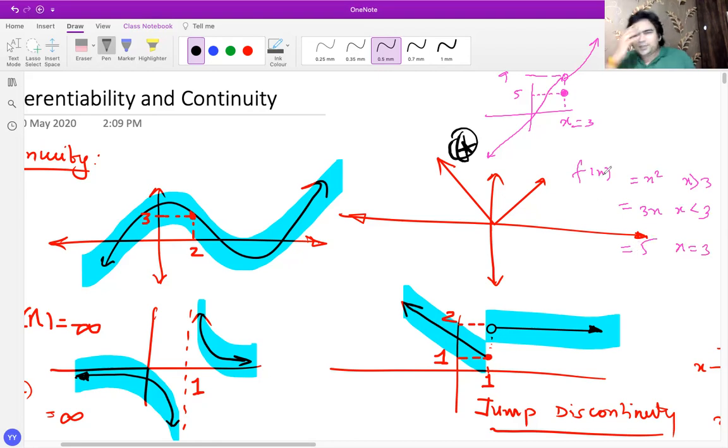Now when you look at here, the only problem, if we can fix it up, is by just making, if I take at x equals 3 instead of 5, if I make this y value 9, then this point, this bubble actually moves here, and this function actually becomes continuous. And this is called a removable discontinuity. So something like asymptotes cannot be fixed up. They cannot be stuck together, or they cannot be removed, otherwise the entire function is going to change.